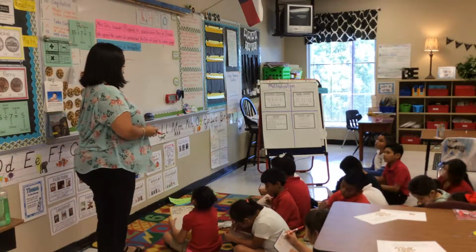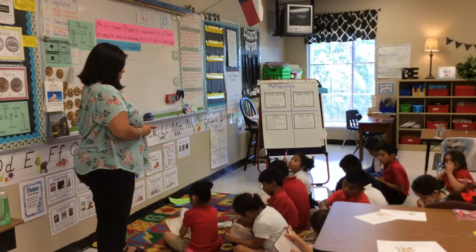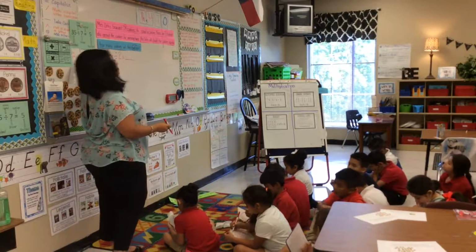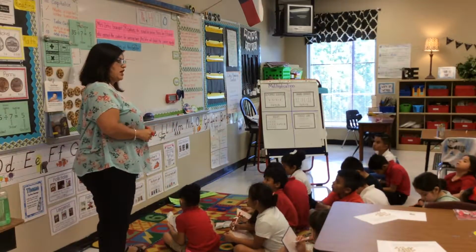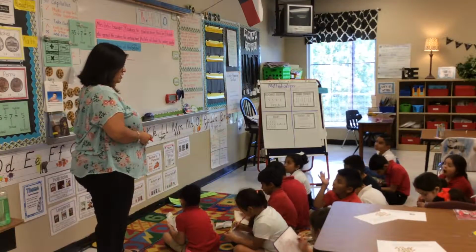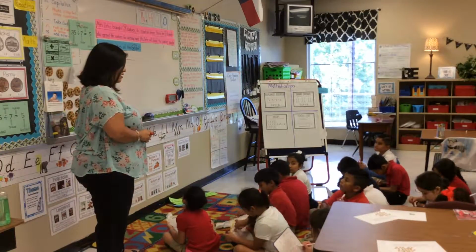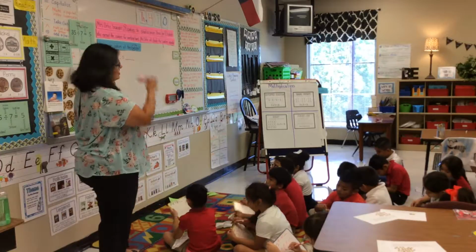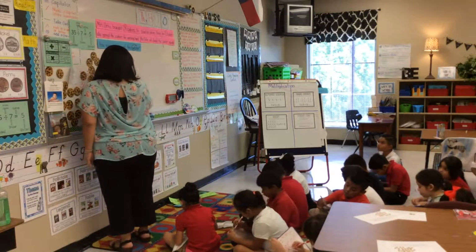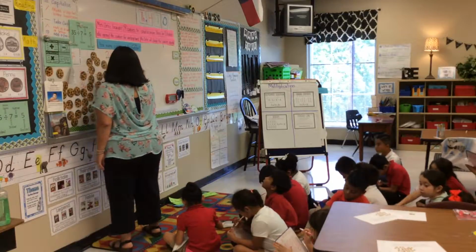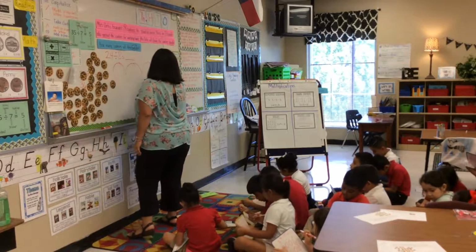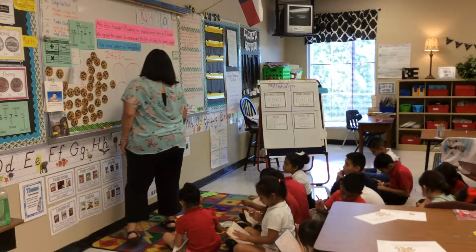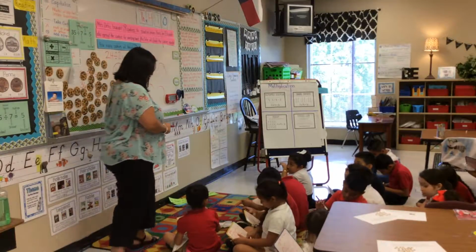Okay? So what should I do? Which strategy are we working on? Robert, what strategy are we working on? Equal groups, right. So how many groups should I make? Should I make 24 groups or 8 groups? 8. Why 8 and not 24? Because there's 8 kids. 8 students that we're separating them with. Okay, good. Ready, let's do it. You draw it on your board at the same time. 1, 2, 3, 4, 5, 6, 7, 8. When you're finished, check that your neighbor's done the same.